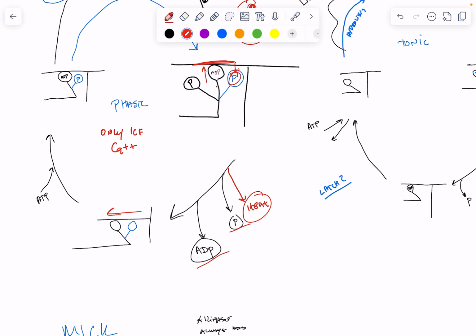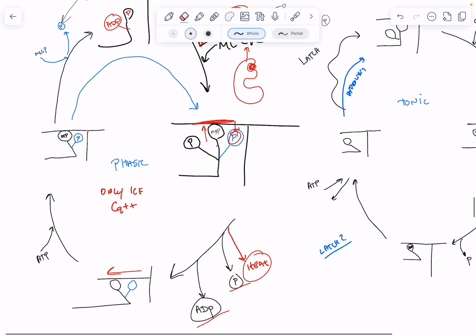And then what's going to happen is, this extra phosphate right here, and I'm forgetting what I'm supposed to be teaching here.